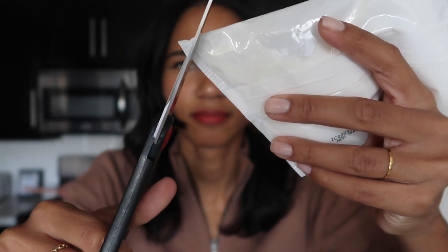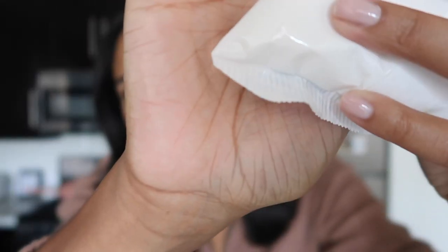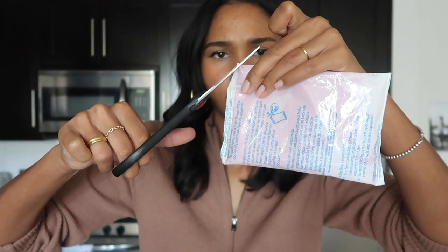So we need to cut a 1/4 inch opening. That feels good. I feel like that's definitely way too big. Okay, one sec, I feel like that was too big. What we're gonna do is just tape up that side we just cut. Just have a little redo. I feel like that's better. Let's do the red.